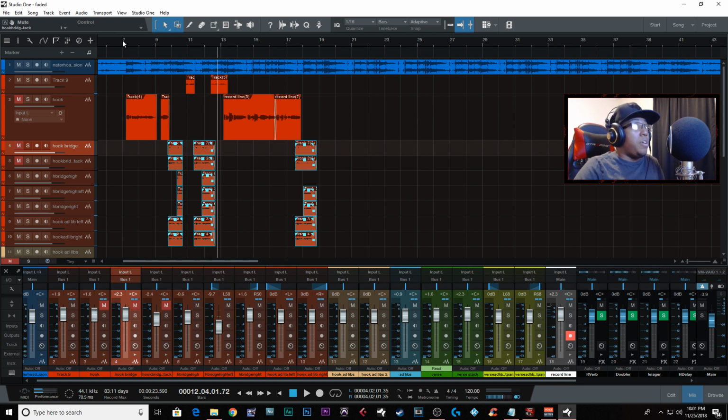Step 4, obviously you got to start the hook. Step 5, like I said, you want to take that feeling and express it, and you want to put it into words. Grab the listener, bring them in, let them feel the emotion that you're feeling at that exact moment. Step 6 is that you want to figure out how you want to record the hook. Step 7, sing your harmonies and your leads and just make it all blend and mash together so it sits perfectly in the pocket. And then 8, you just go off your hook and write the verses or your bridge.